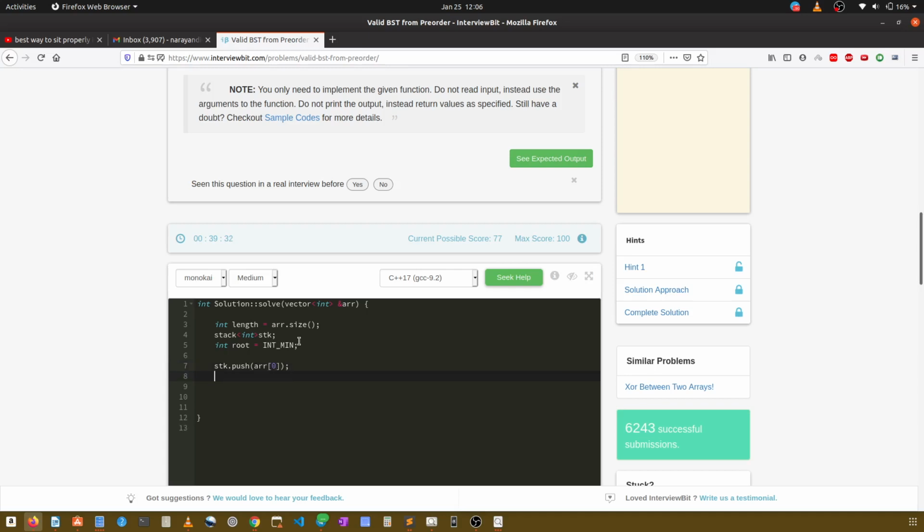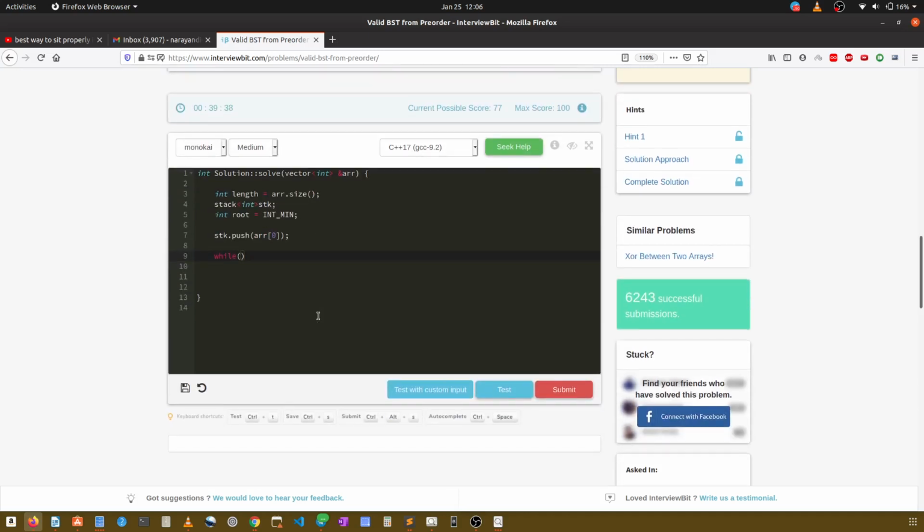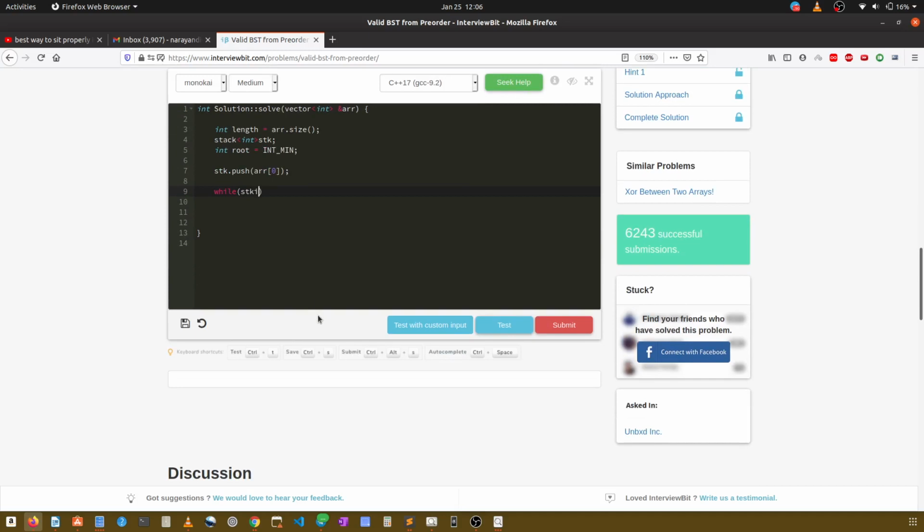Now while stk dot size is greater than 0, till our stack is not empty, I will pop out the element from the stack. First I will save the root value as stk dot top.